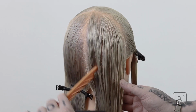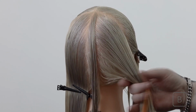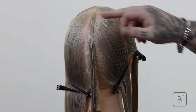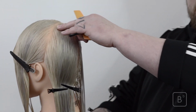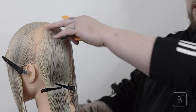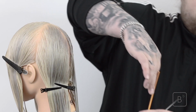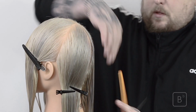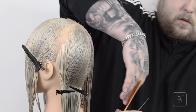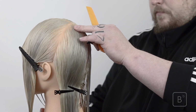So we're going to start with taking a vertical profile section from one of our back zones. It doesn't matter which zone, but this is going to be a vertical section working from top to bottom. In this instance, we put the head forward as it makes it easier for us to grab the difficult areas of the hair, ensuring our body position can remain consistent. When the head is upright, we can lose our balance and put strain on our wrists.